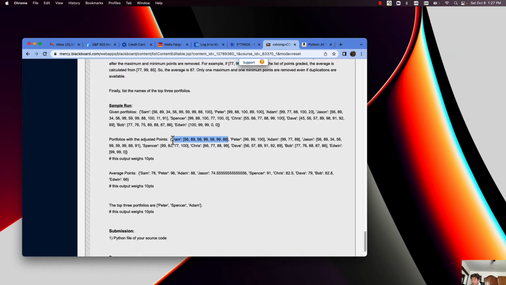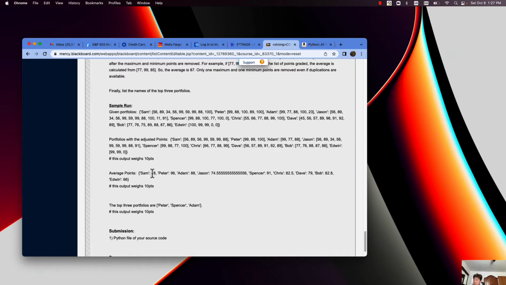Given these adjusted points, then we need to make the average. Okay, I know some students asked about how we can make the average. That I will show to you because that is already given.